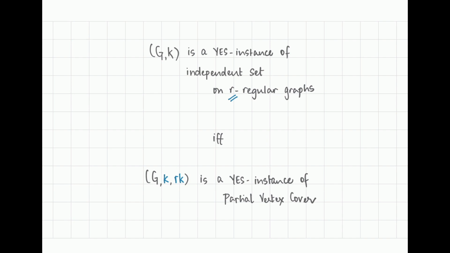So it turns out that there's a good reason why you wouldn't expect this reduction to work. In fact, partial vertex cover parameterized by s, the target number of edges that you want to cover, is actually FPT. And this is a fun exercise in color coding. If it's something that you have not done before, I would definitely encourage you to think about it as a fun exercise.